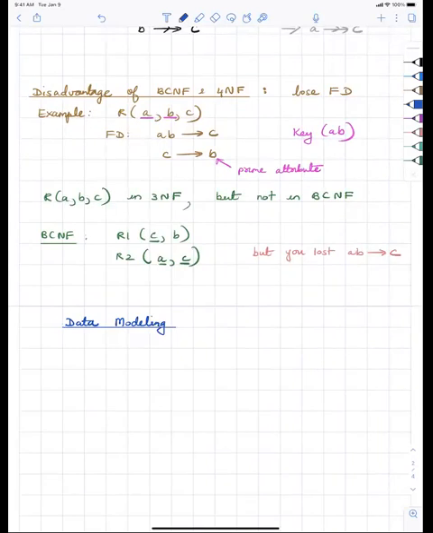I'm going to talk about data modeling, which in the new edition is chapter 3, and in the old edition is chapter 7. They really shuffled things around in the new edition, though it's exactly the same material. I think they figured that data modeling is maybe easier to understand than SQL.